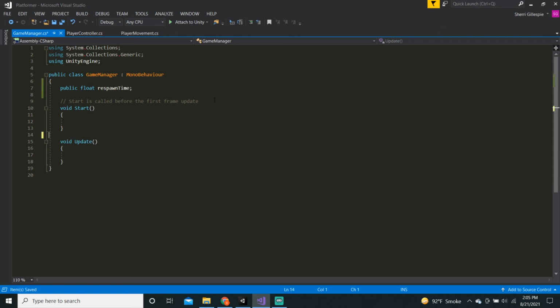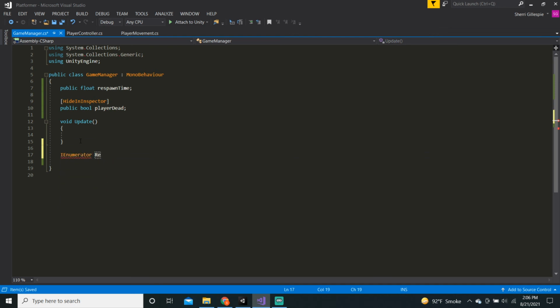Okay, now I'm just going to delete these comments, and I don't need a start function. One more variable that we actually need is a public bool called player dead, and I'll set that to false. Actually, I don't need that because the default for a bool variable is always false. Okay, then I'll mark this with the attribute hide in inspector, so we cannot see it inside of Unity because we don't need to.